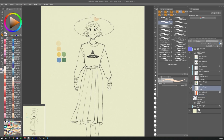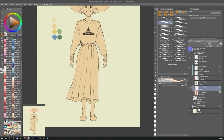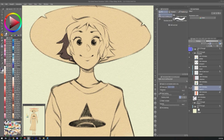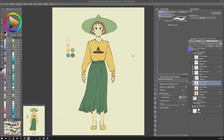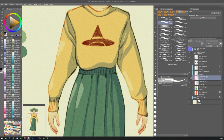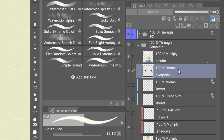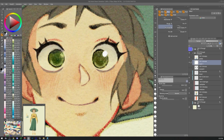This will automatically activate the selection. On a new layer, I will paint the character with a flat color, and then, after locking the transparency of the flat layer, I'm going to carefully paint the individual colors of the single parts of the image. After the flat colors are complete, I will make a new layer and add some shadows, setting the layer to multiply. Then, some highlights, creating a new layer and setting it to soft light. Finally, on a layer set above the line art and set to normal, I will add some final touches with a brush painting over the line art and the colors.